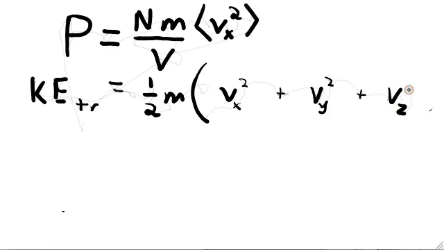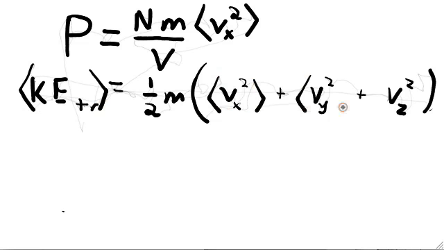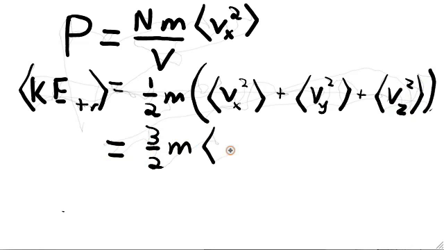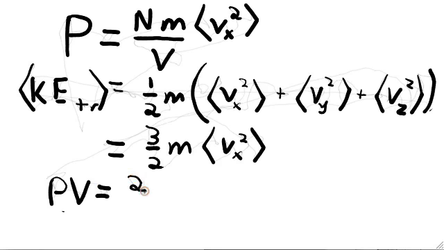The ideal gas law, as we've derived it so far, involves an averaging over all the molecules. So let's take this average of the kinetic energy equation by including angle brackets around all the terms. Remember that the mass is the same for all the molecules, so we don't have to worry about average mass. Since on average we don't expect any difference between the x, y, or z directions, we can also write this formula as 3/2 times the average of vx squared. We can solve this equation for the average vx squared and write the ideal gas law as pressure times volume equals 2/3 times the number of molecules times the average translational kinetic energy.